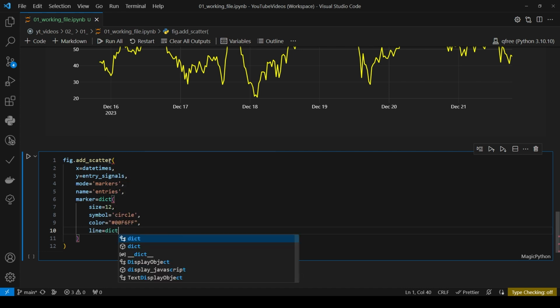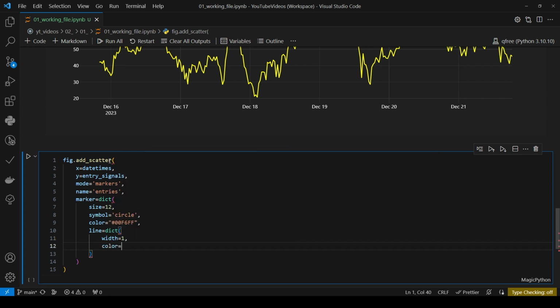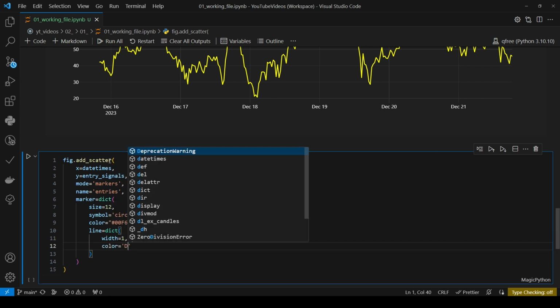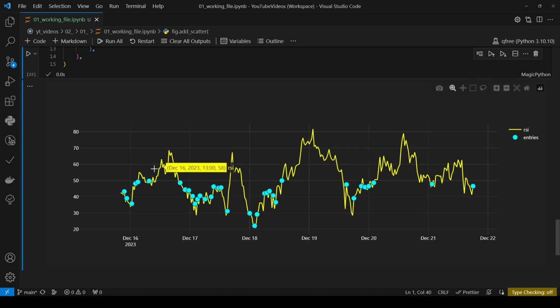Line equals dict, width equals 1, and color equals quotes dark slate gray. And so now you have this.